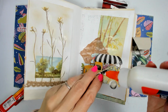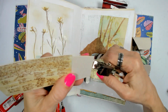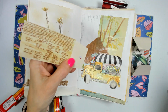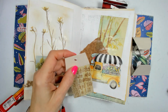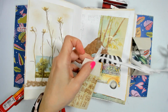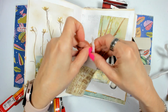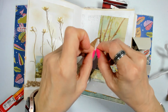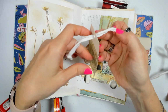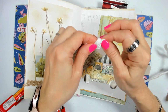So I need to add a little bit more glue. And of course I need to punch something in here. Later I'm going to add, oh, I can do it right now. I can add a tiny piece of fabric. I want to open this a tiny bit so we can just have it there. I want to have that in the back. Okay, so here you can either staple this or just make it as a tiny knot here.